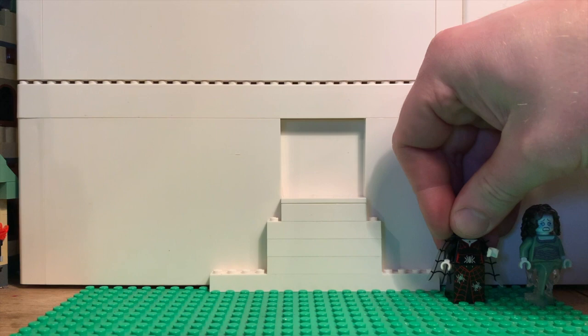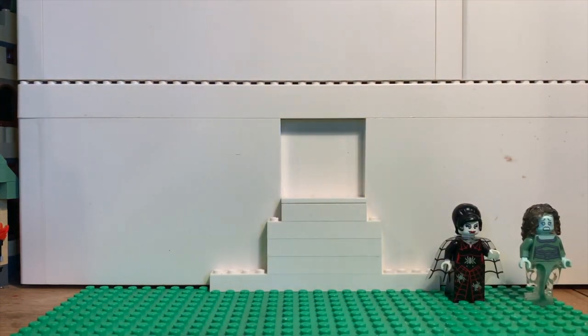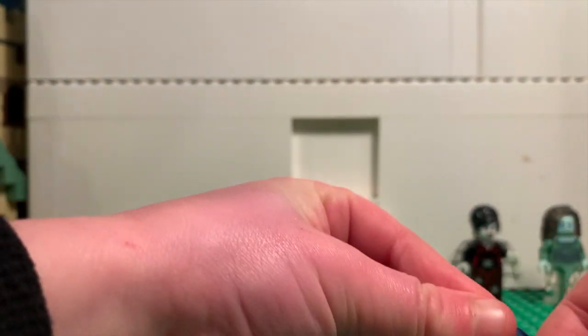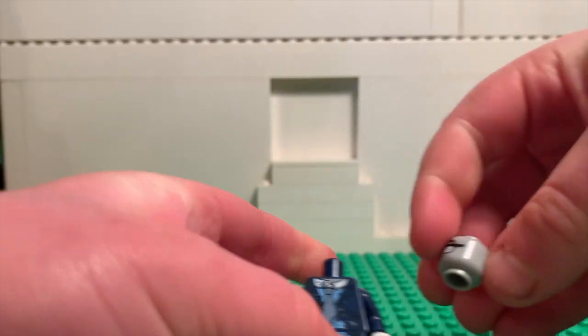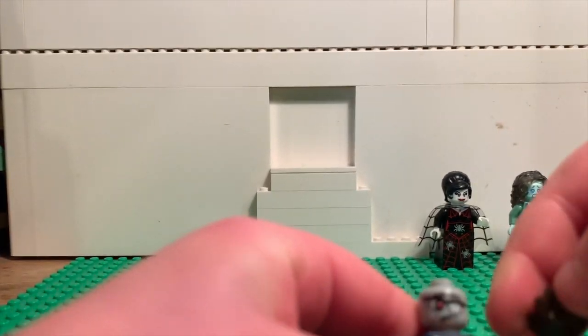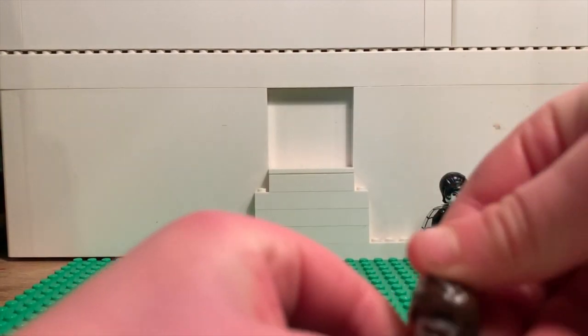Okay. Right, going on to the next one. I've got two. Right, do that one. Let me open it up. So what have we got here? A zombie bus driver. Almost a zombie bus driver, it looks like. Make sure we can see what you do. I really love the pear printing as well.